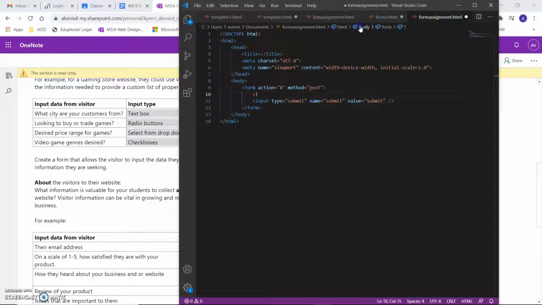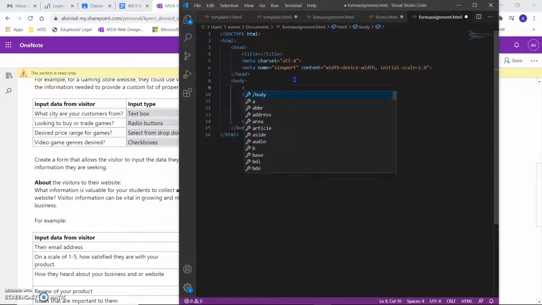So question with input type. Okay, then you're going to do a line break. And then you need to make sure, I want you to include 2 field sets.